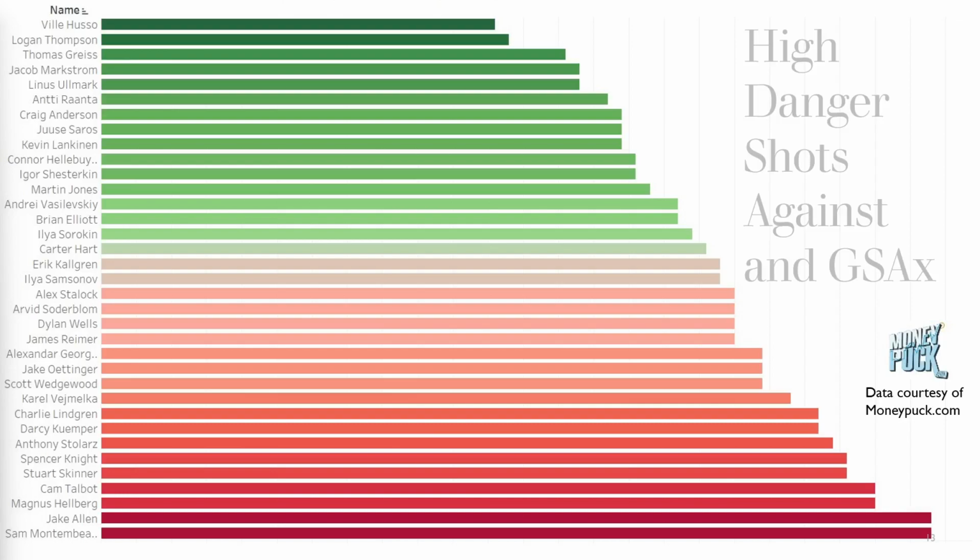Now, I've been contemplating picking up Stuart Skinner based on his excellent raw numbers before last night. And as I mentioned in the Week 5 video, at that time he had a .210 goals against and a .944 save percentage with 2 wins. But after last night, those numbers are down to .262 goals against and .928 save percentage. And Edmonton is giving up a lot of high danger chances against. So maybe that isn't the best option, but it certainly is an upgrade over Jack Campbell. So if he is there on your wire, it is something to think about.